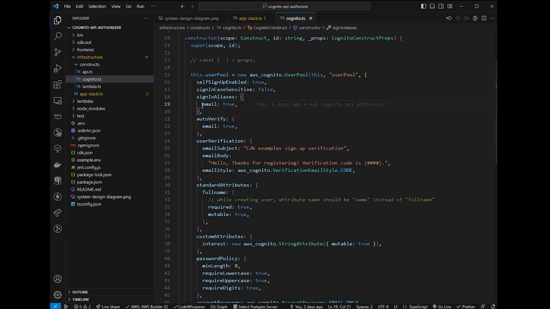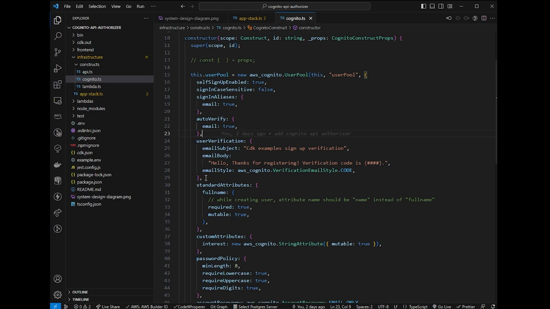In our case, it's set to email. We want them to use email, not phone, not username. Then we have auto verify set to email, so users can verify their account by email. Again, otherwise, the admin would have to verify the user identity on the AWS console manually.